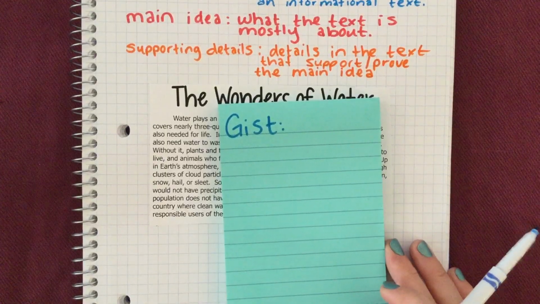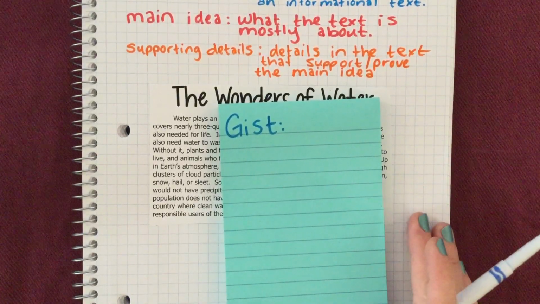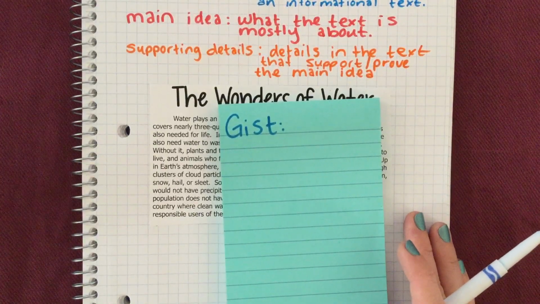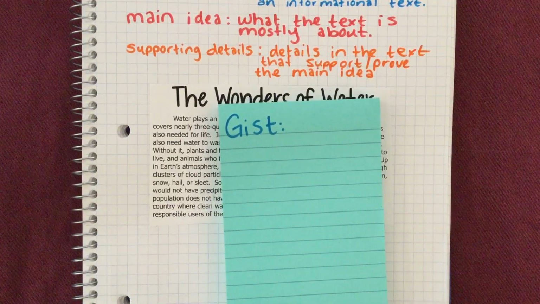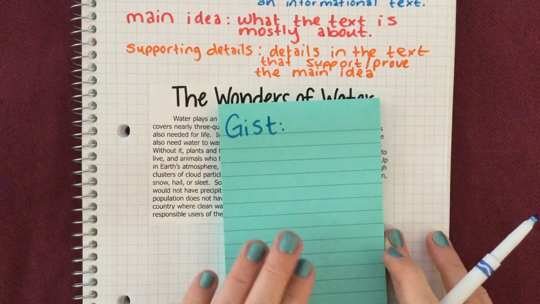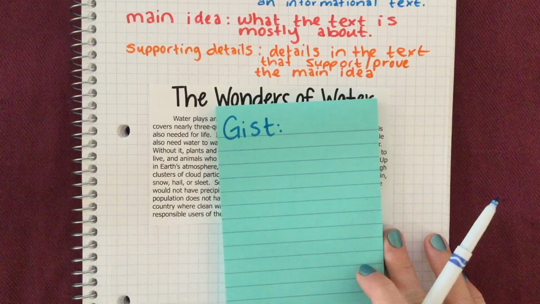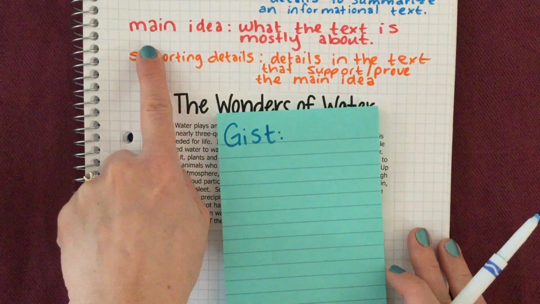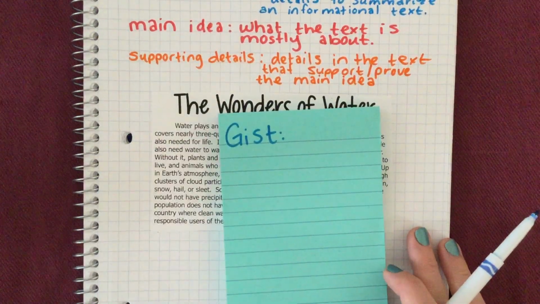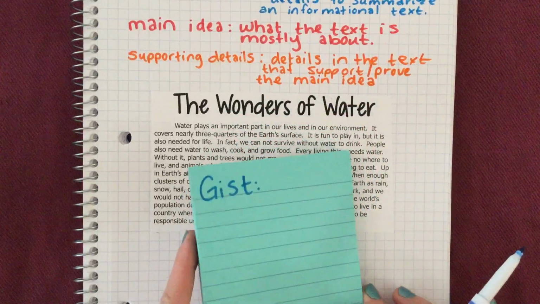So I can't tell you what the gist is to you. I could only tell you what the gist is to me. Now I don't want to give that away. So I'm going to ask that after this second read, you pause, you write the gist, and whatever that gist is to you, we'll come back to it, and hopefully that will help us determine the main idea and supporting details. So here's our second read.